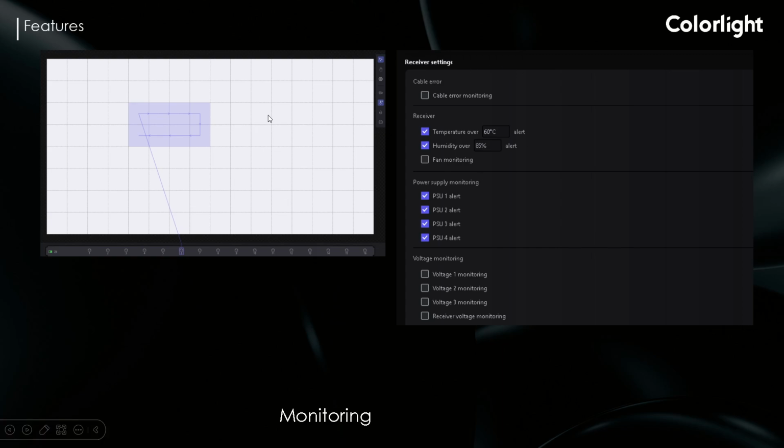But yeah, what I was saying is that these are some of the monitoring features in iSet. You can monitor, for example, the cable errors, and what this allows you to do is determine if there are individual issues between cabinets, which I'll show later. It's actually a very, very useful tool. If you're going to work with LED screens with our devices, you should definitely know how to use it because it'll help you a lot in the long run. We also have input monitoring where you'll be able to see if an input signal has been disconnected or is faulty, something like that.